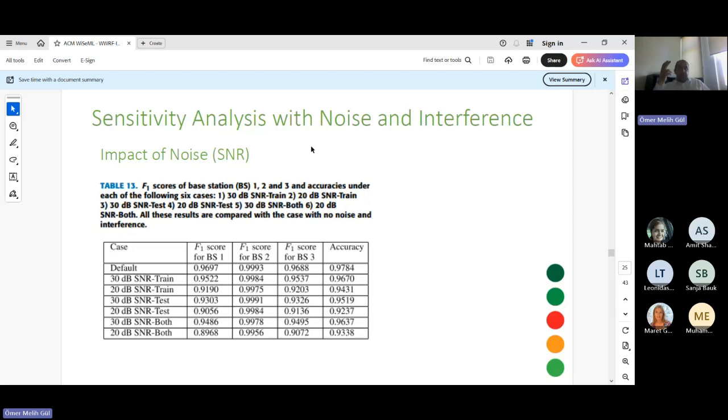When you consider 20 dB, we mean that the amplitude of the noise is 10% of the original signal. Why do we say 20 dB? Because in wireless communication, we have such an assumption: if a channel has an SNR better than 20 dB, it is a good channel. But if it is less than 20 dB, for example between 13 and 20 dB, then it is a fair channel, and below 13 dB, it is a bad channel.